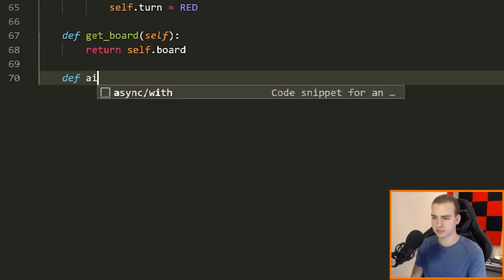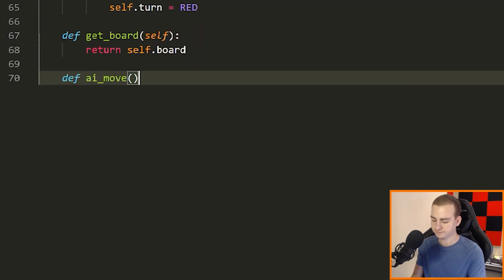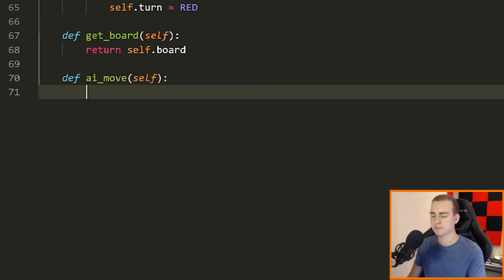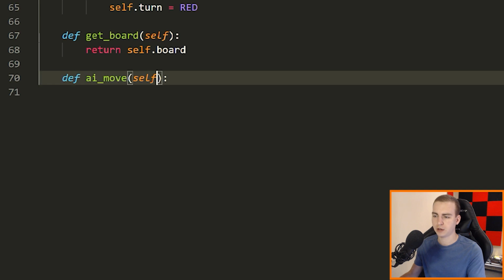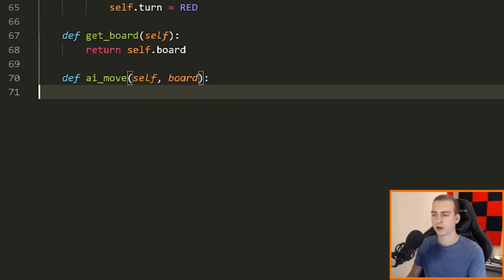Next, what I'm going to do is say define ai_move. Now, this is a bit preemptive. You're not really going to understand why we're doing this right now. But essentially, when our AI makes a move, it's just going to return to us the new board after its move. So rather than saying, oh, I'm going to move this piece here, which we could do, but that will be kind of complicated, I'm just going to make it so that we can pass a new board object to the game, and it will simply update the game with that new board object.